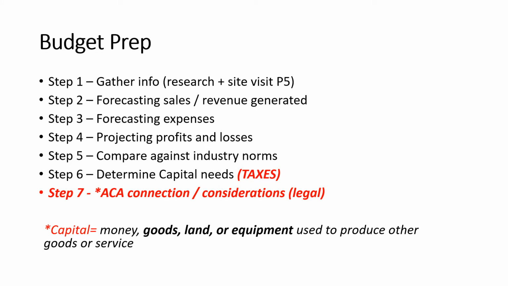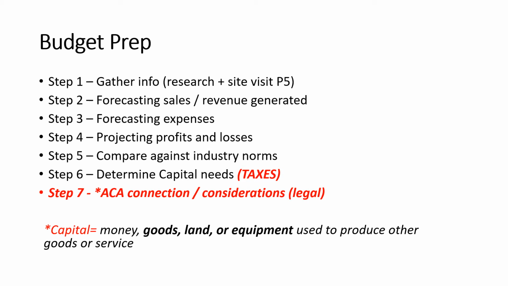So for your budget prep, again, it all comes back to research like we talked about at the very beginning of the class. I consider the W course component definition to be research focus. So again, gather tons of information. Your site visit, meaning the research you're doing for project 5, and benchmarking other businesses is a great way to get some ideas on just how they do their budgeting, not necessarily going to give you any numbers.